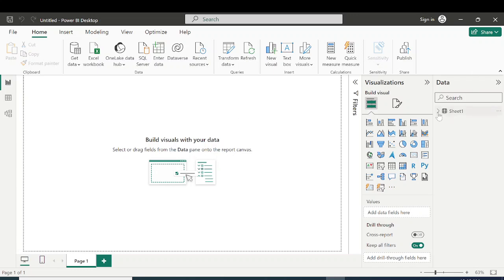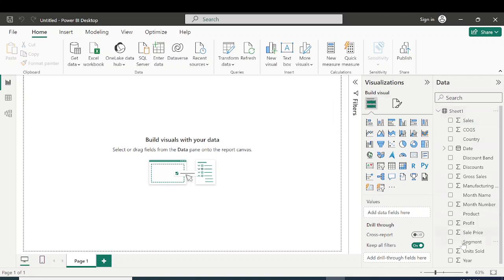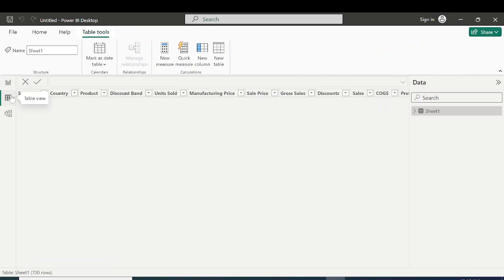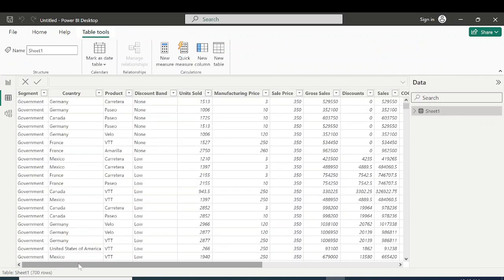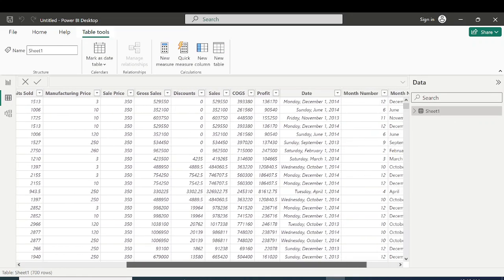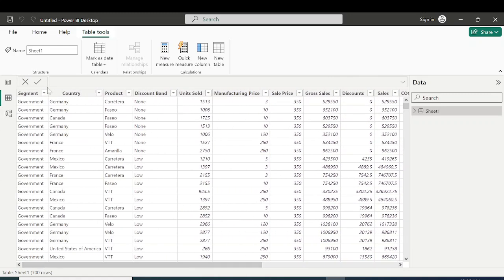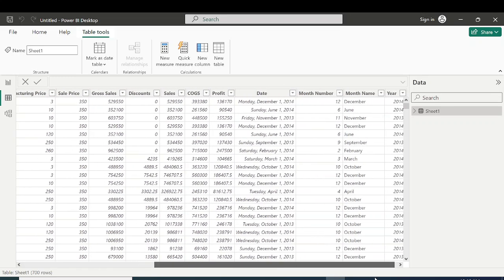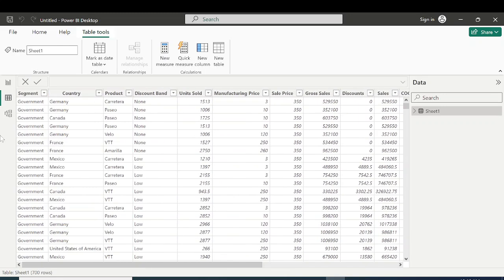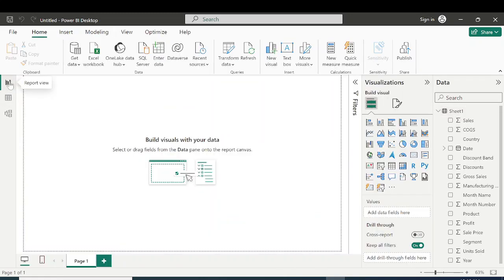Now looking at the data, this is our data here. We have this much. However, you can come down here to visualize your data properly. So you have this big view that will allow you to visualize your data properly. You have a segment of country, products, and the likes. These are the headings contained in my Excel file, that is, wherever you're keeping your data. So you come over to the report view, we have this.